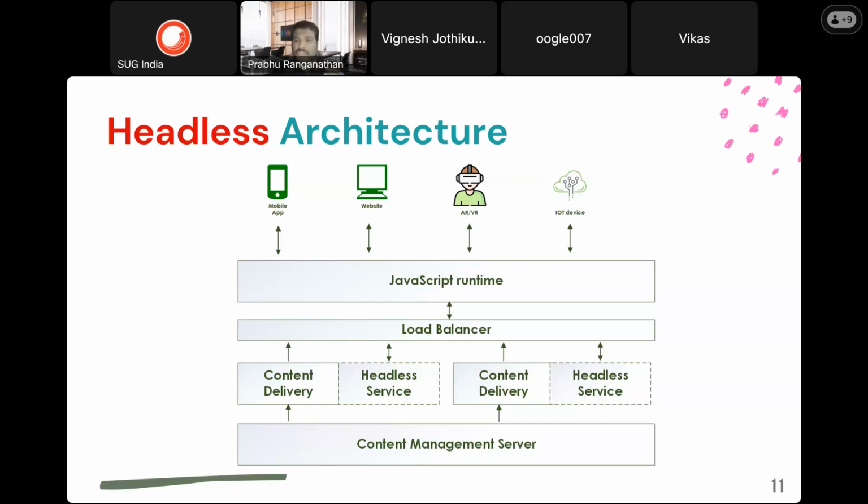When you create the Next.js application, we call that a rendering host application. It's a kind of JavaScript runtime application. We use the JSS library and create the Next.js application. When a user requests a website, it hits the Next.js application, then goes to the load balancer, and whatever Sitecore content has to be acquired, it contacts the content delivery service. We need to make sure the content delivery servers are enabled with the headless service. The content delivery service gives the content to the Next.js application, and that gets rendered.